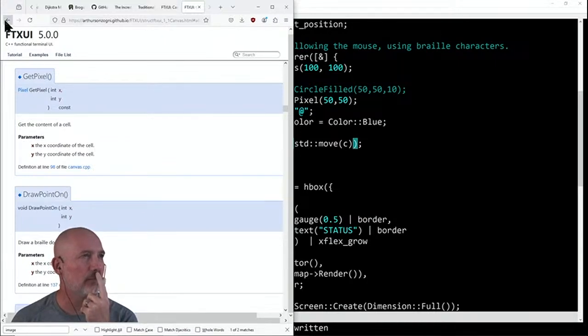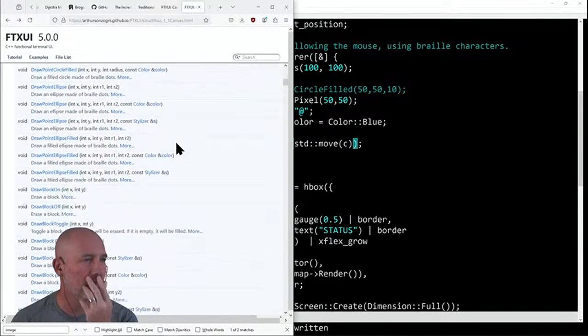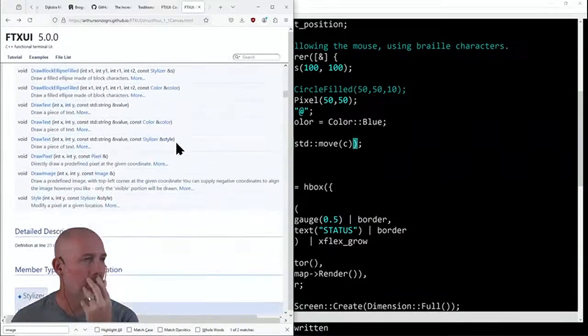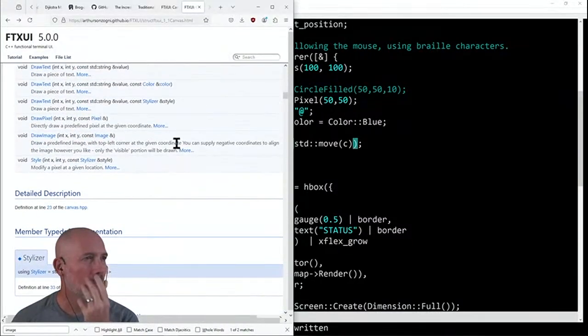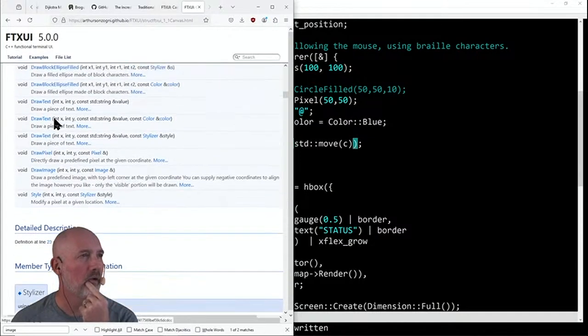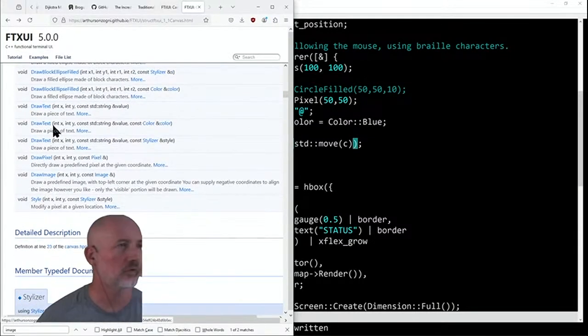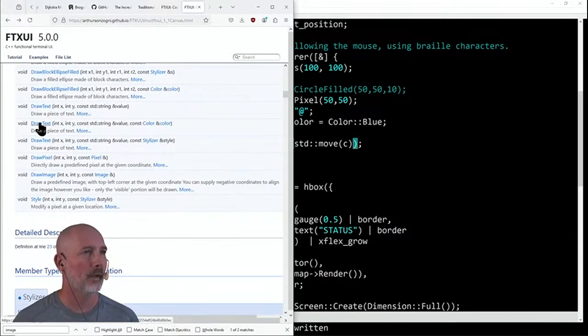There's got to be a set pixel. Yeah, I'm misunderstanding how that works. Draw pixel. There we go. We can also just do draw text with color. Yeah, that's probably closer to what you want. Okay, so let's draw pixel.